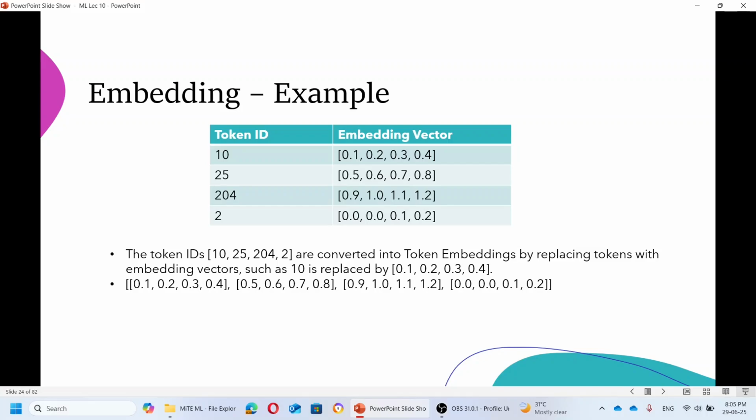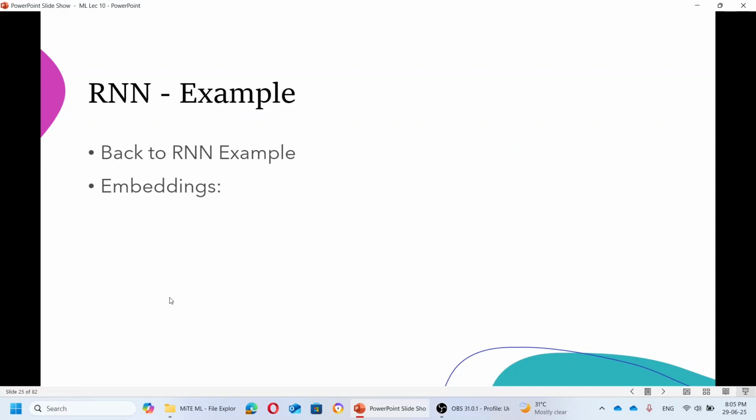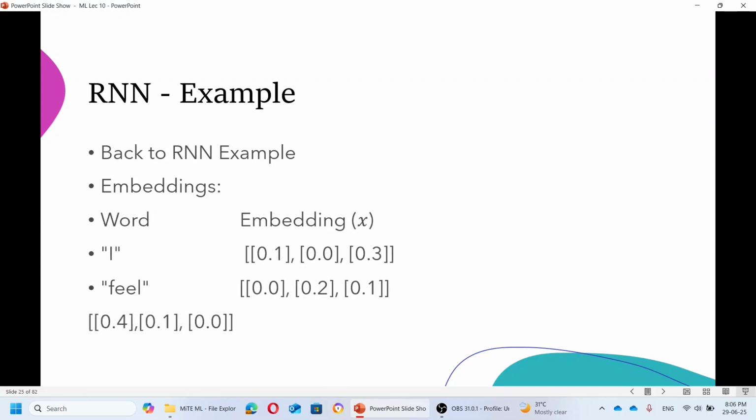Especially when we are talking about text processing, like classification of mood, the number of inputs depends on the number of embeddings. So this is the purpose of embedding: to understand the semantic meaning of each word in the sentence. So suppose we go back to our example where we have to classify the mood.